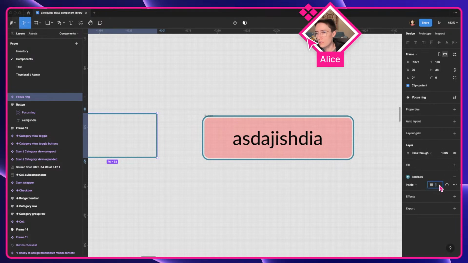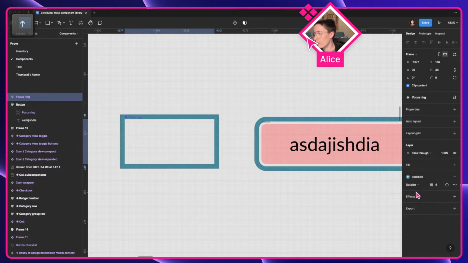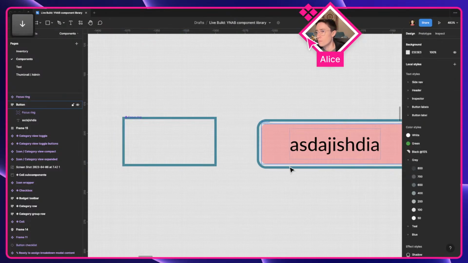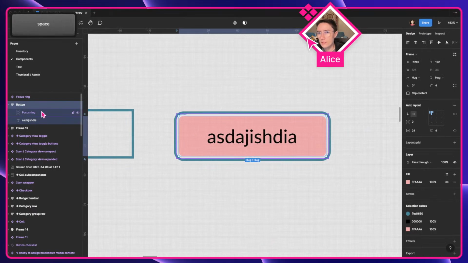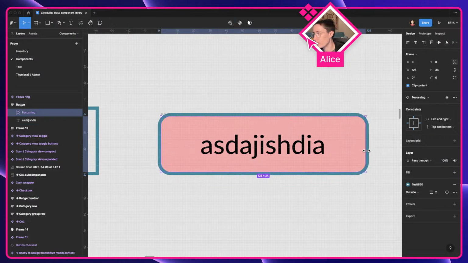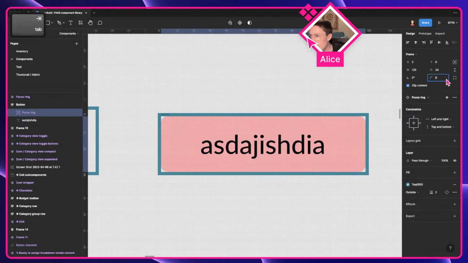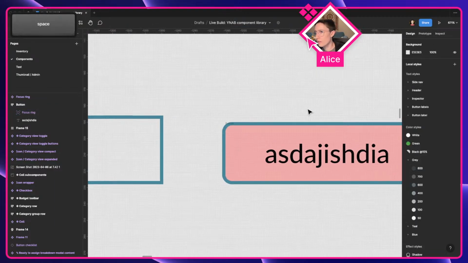And again, because it's a component, so you can see I have the component selected here, I can change that stroke. I can set it to outside. Maybe I want 2 different rings, right? Maybe I still want that double color effect. So now if I was actually building this for YNAB, this is how this would work on some of these objects. I would actually have it hugging up against the sides, and I would still do this method. The shadows work fine, but I want to be connected to my color styles, right? That's another gain. And let's see what kind of, I guess 4 is what we picked.